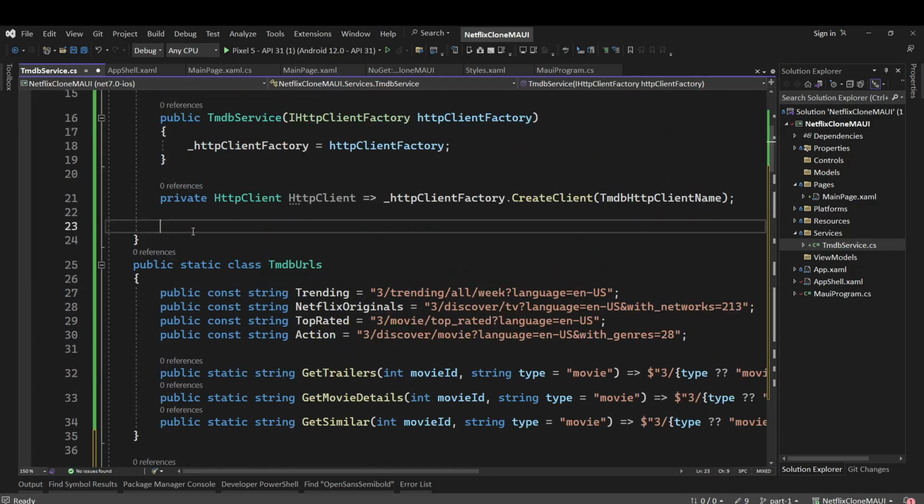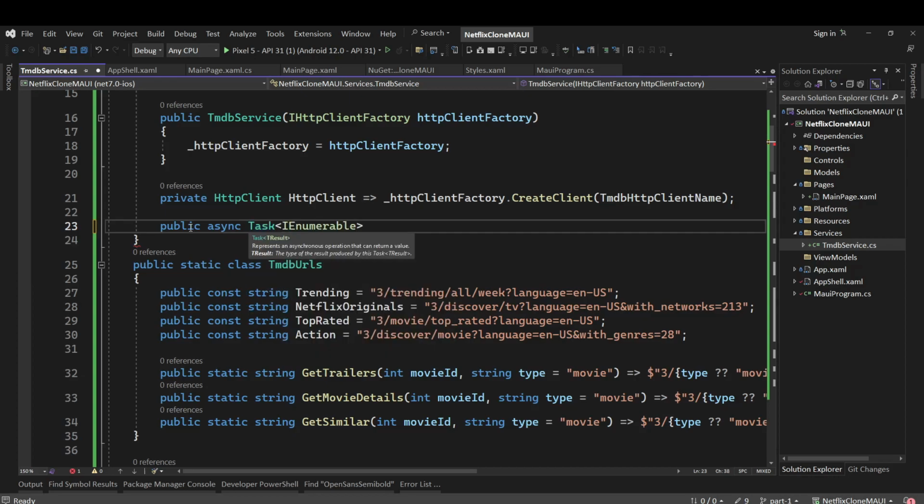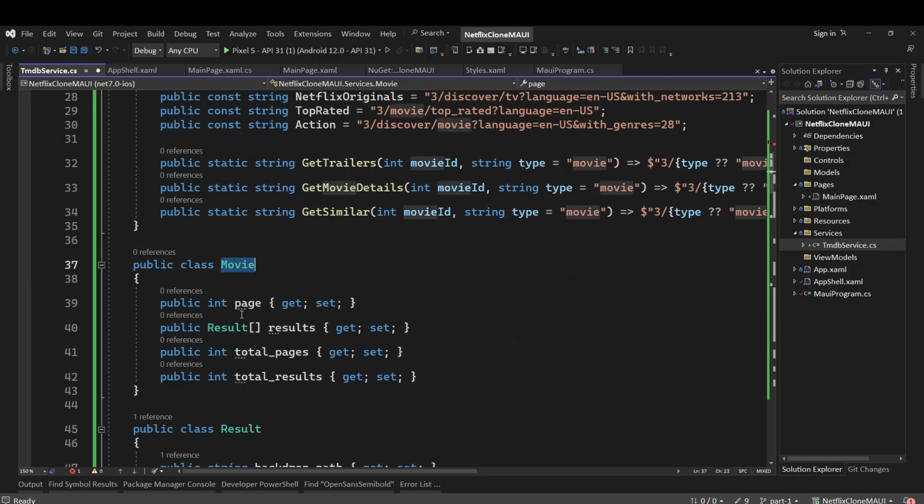Enough talking. Now let's try to get the data. So first thing is, let's get the trending movies. For that, let's create a method, public async task, and we'll use enumerable of result, because result is the type it returns, right?